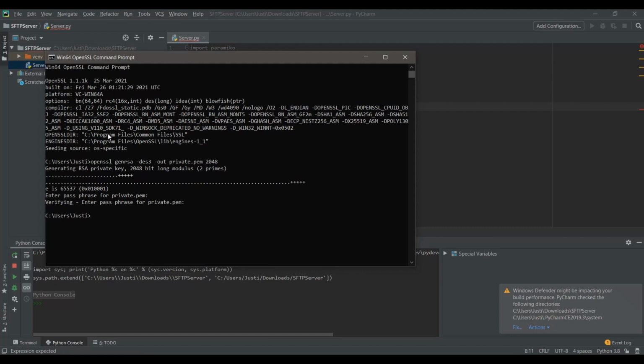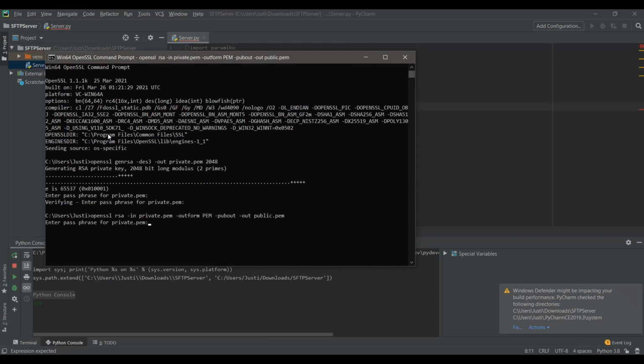Now you want to extract your public key, so the command to do that is OpenSSL rsa -in private.pem -outform PEM -pubout -out public.pem.